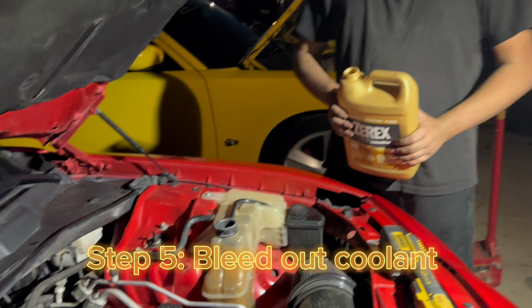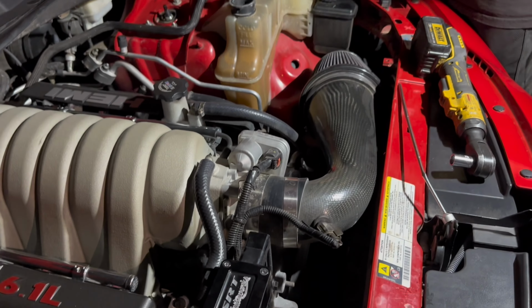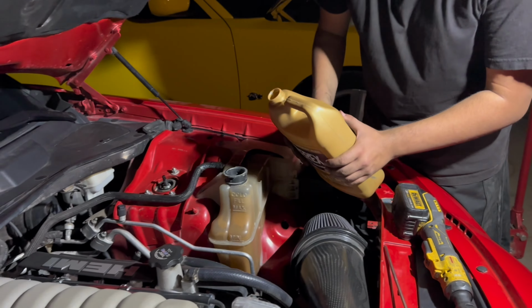All right, what are we doing? Putting the coolant in? Yeah, and then wait for it to bleed out with a nice flow and then plug it in. And then we'll plug it in and turn it on? Yep. All right.